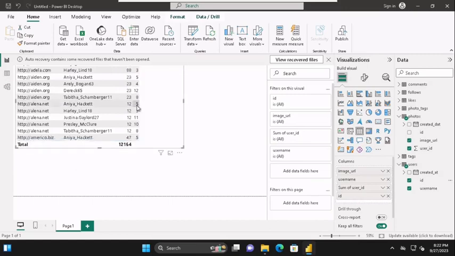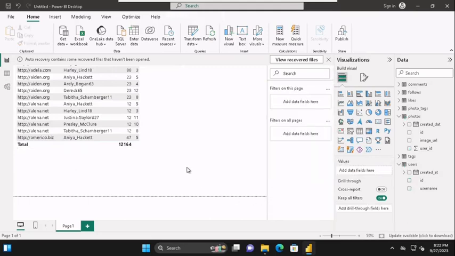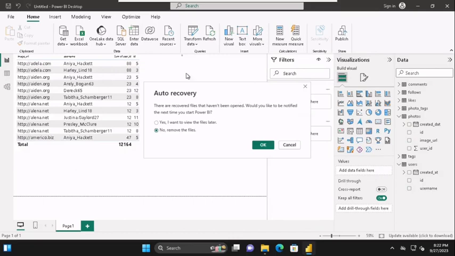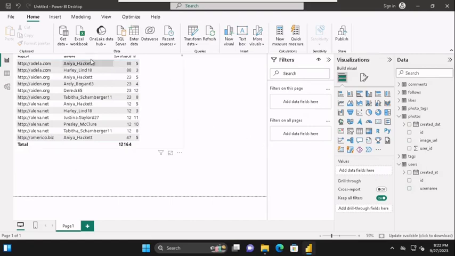Okay, what's happening here? I think I'm below the view. I have to scroll up because I believe I'm not at the top. Let me close this. Okay. Yes, I want to view the file later. Doesn't stop me. Okay, this is the header.